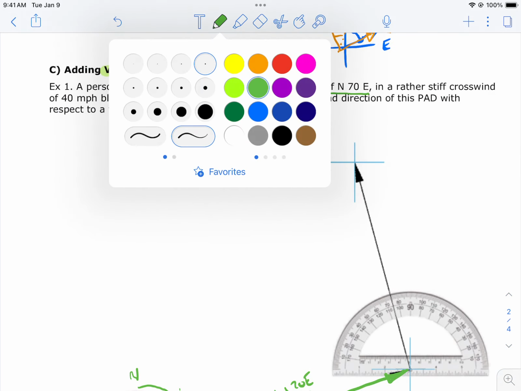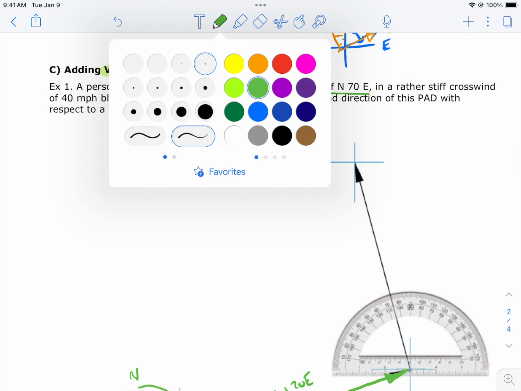And then which direction is it going? Well, you just look at your protractor. I still got the protractor here. This angle in standard position would be, it looks like, pretty darn close to 60 degrees, doesn't it? So something like 73 miles per hour at 60 degrees, or actually polar form. We usually use this kind of notation. So that's about what I'm getting. Wow, that's pretty cool. Or actually, 60 degrees would be the same as north, 30 east. I invite you to verify that real quick. So anyway, this is our general method for adding vectors tip to tail.